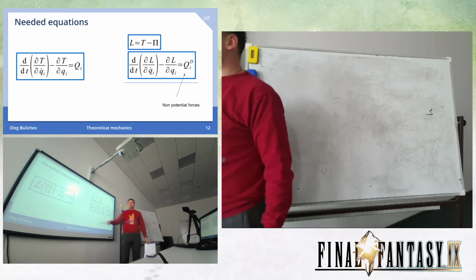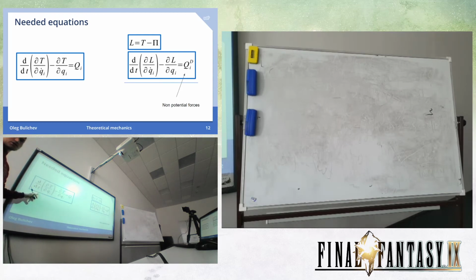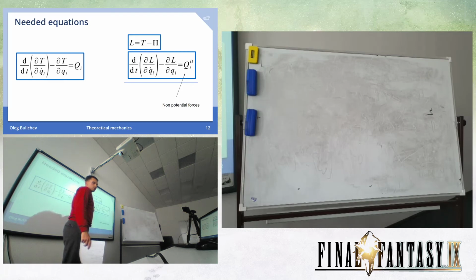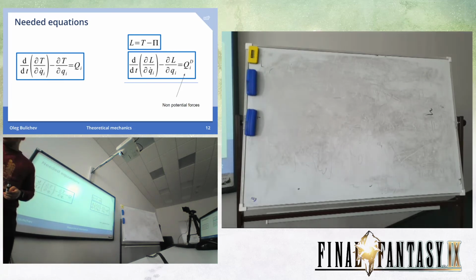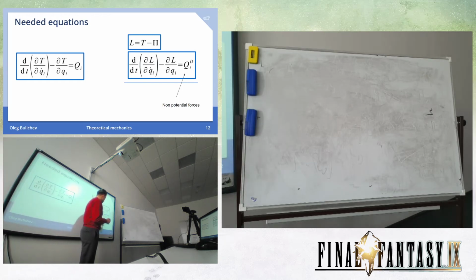What is the difference between these two? In theoretical mechanics, you will see only this one. Most of the time, you will see this equation. In robotics, this one. Do you have any ideas why? It's related to potential. In the first one you don't consider potential forces. Q consists of both potential and non-potential forces. Now it's not potential forces only, but non-potential. In robotics, actually, you can use both approaches, no problem. Why does it appear like this?